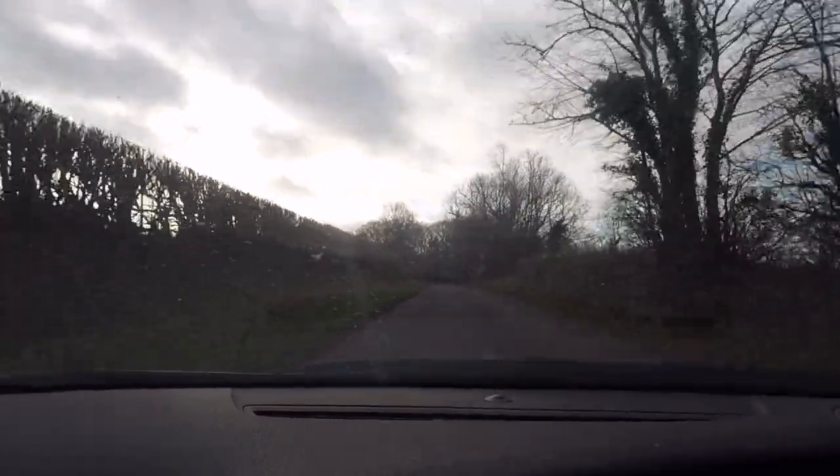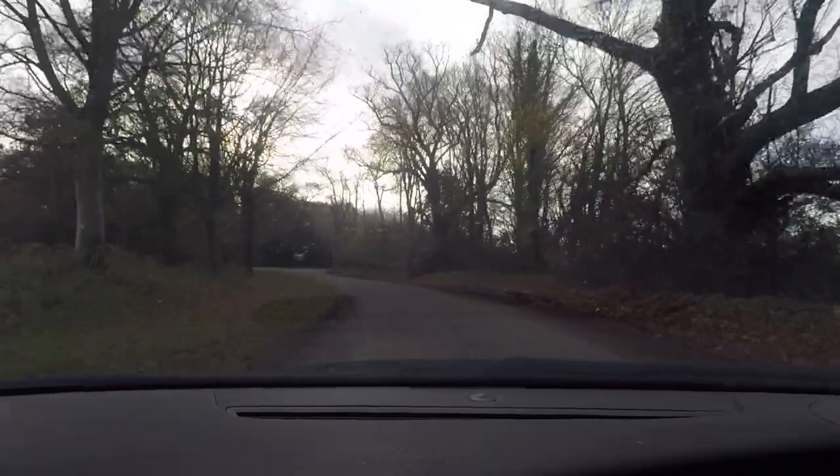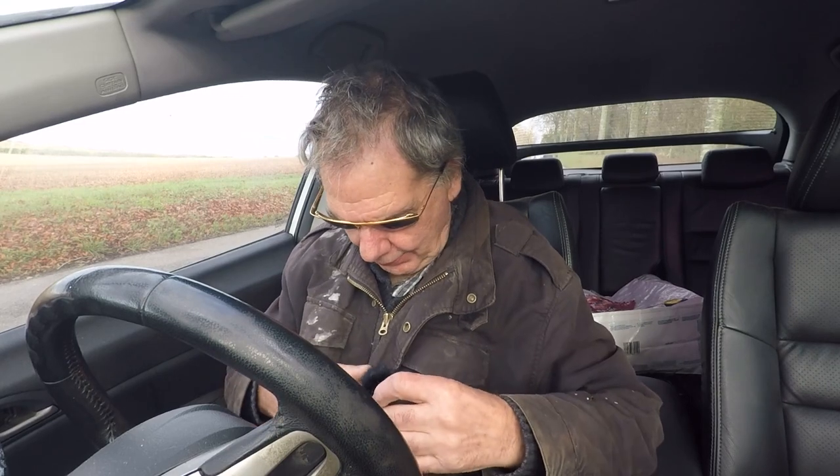We're not far away now, so once we get there I'll show you what I've got to work with. Trees and woodlands - I've said it before and I'll say it again - are very difficult to photograph, even with ICM. The only movement that really suits trees is a sort of vertical up and down, which can get a bit boring, but we'll see what we can come up with.